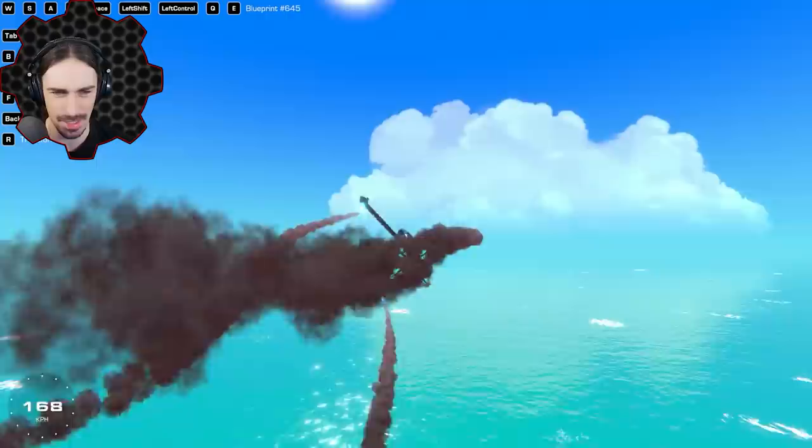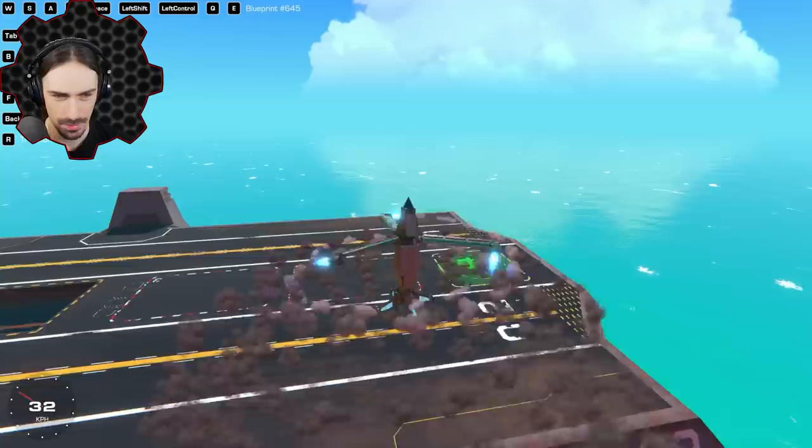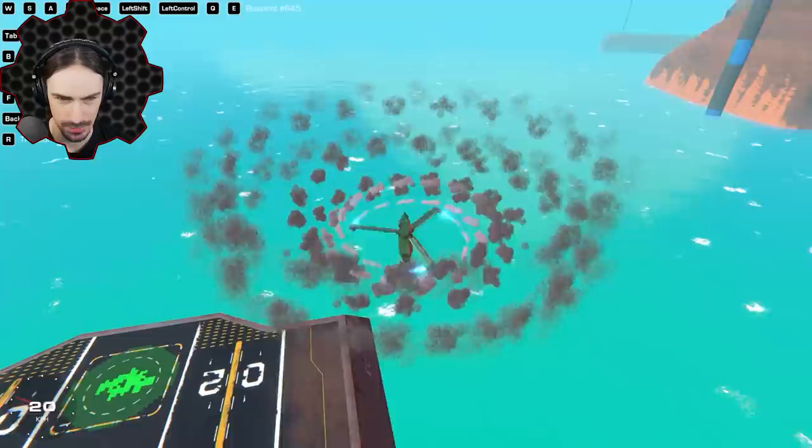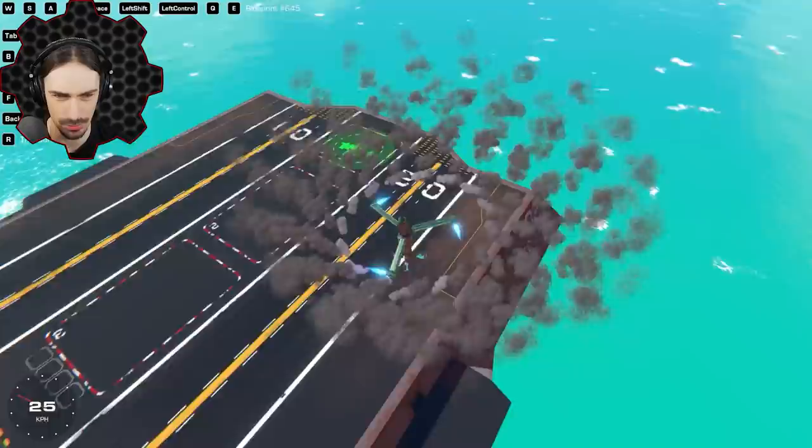I have no idea how I'm supposed to pitch up vertical though. It does not want to do that. So at least the good news is once I'm in this position, I have relatively easy vertical control. You can see I can go up and down. But I don't have really any horizontal control. I can't really tilt myself. So I'm trying to guide myself back to the carrier here, but I don't know what it's expecting me to do, to be honest. Oh wait, here we go.